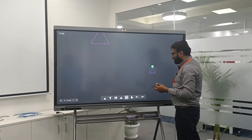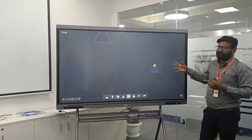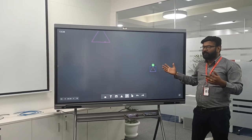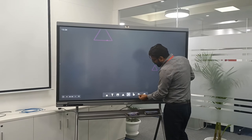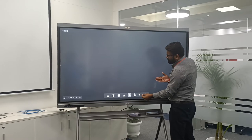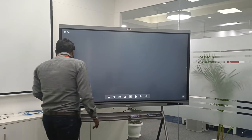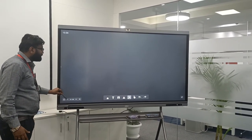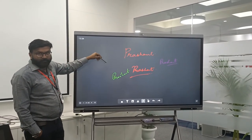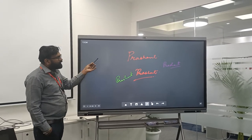Next, we can actually go back to our previous screens also. If we were showing some presentations and want to go back to a previous page or web page displayed during our meeting, that can be easily done. Whatever I have done I can go back one by one, or use this menu to go back to my previous slides — including the first slide where I actually erased content. These things can be saved and operated easily.